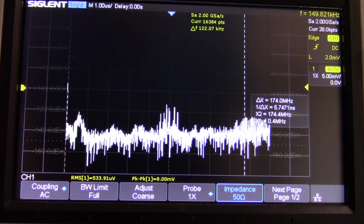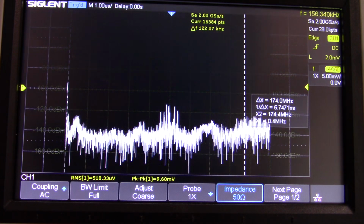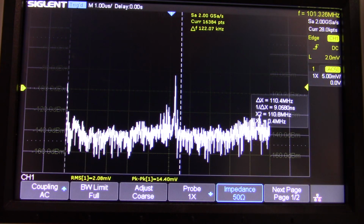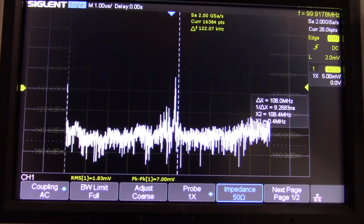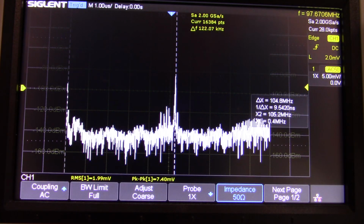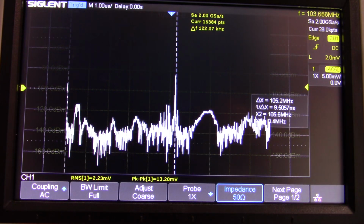Now I'm kind of curious. I have an FM transmitter so I can transmit the audio from my computer into other parts of the house. I'm going to turn that on and see if this will pick that up. Oh yeah, it got it. It's at 105.3. We won't be able to tune into that all the way because the adjustment would be kind of coarse looking at the whole frequency range like that. I'd have to zoom in on it, but yeah, 104.8, probably as close as I'm going to get this. 105.2, around that area. Yeah, picked that up.